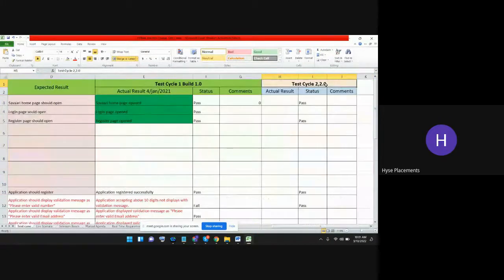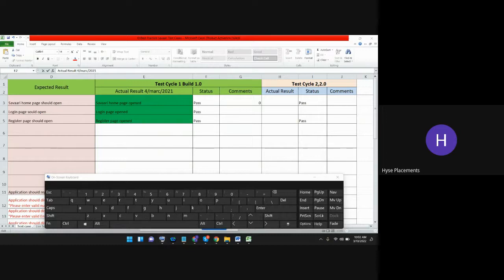My dear students, please observe test case cycle 1. What is the version? Build version 1.0. Actual result. You are going to test that application in March. What's the date today?